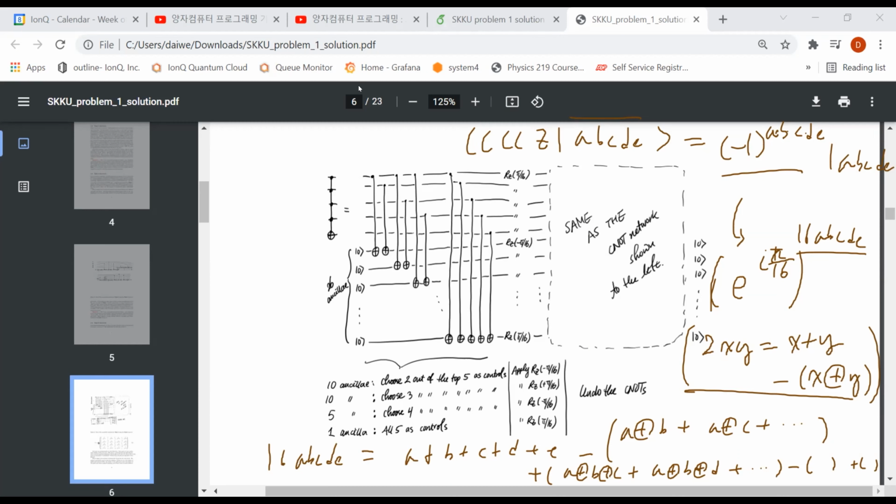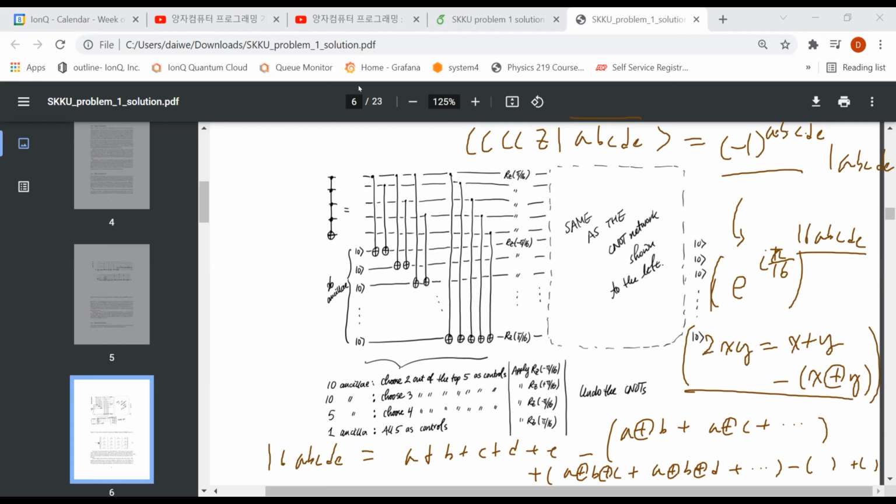Okay, so the strategy here is then to basically compute all these XOR patterns first onto ancilla. So there are 26 of them in total in this case. And then we apply the RZ gates and then we uncompute the Boolean value XOR patterns. So we compute the XOR patterns that appear in this formula first.